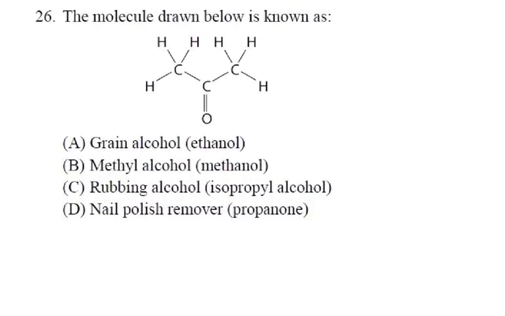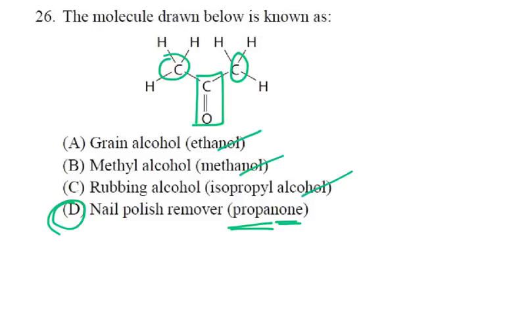Now this molecule, we have a C double bond O connected to carbons on both sides. And so we can say, okay, this must be a ketone, and this is propanone. And in fact, this is the one we talked about in class as our main example, and that is acetone, nail polish remover. Officially it would be called propanone. The other three are all alcohols, and alcohols would be an O and an H. So if this came off O and then had an H, then that would be an alcohol, but that's not what this says.